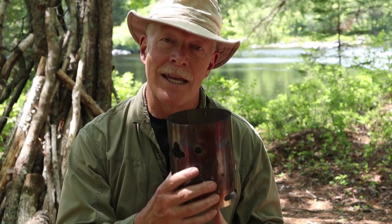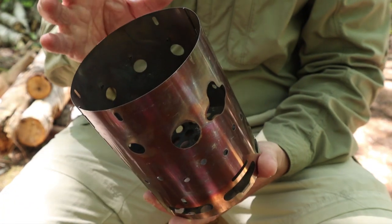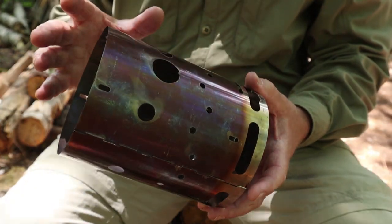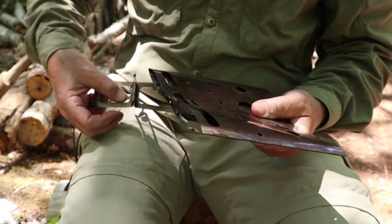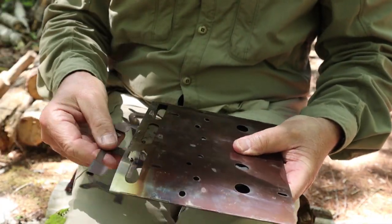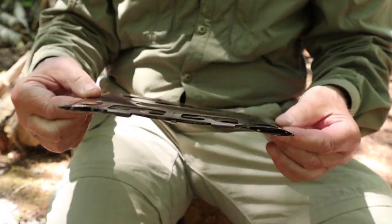What we're going to do now is take it into the fire pit, set it up with charcoal, and I'll do some cooking on it. There was one more question people asked — people were looking for some close-ups of the stove. Apparently I didn't give a very close-up detailed look in the original video. So let me unassemble the stove and show you how it goes together, and then give you some of those close-ups. Done. The two pot clips or pot stands act as clips to hold the stove flat when you slide it into the envelope — the carrying package. So there it is all flattened down.